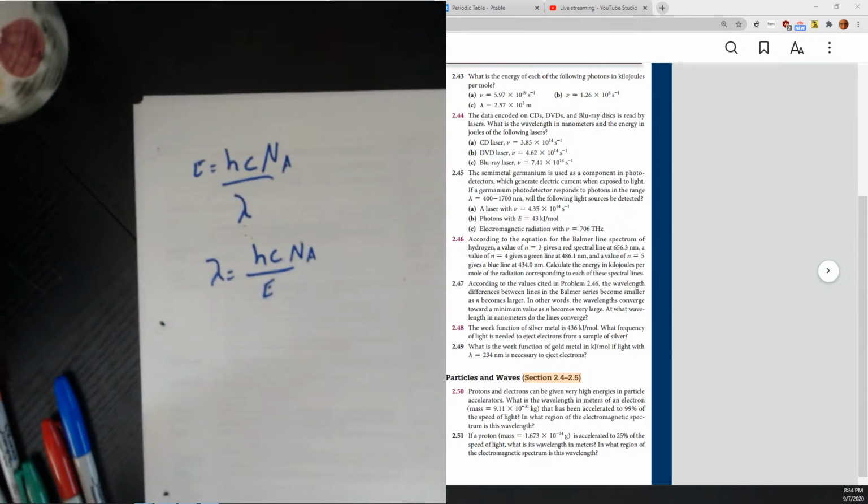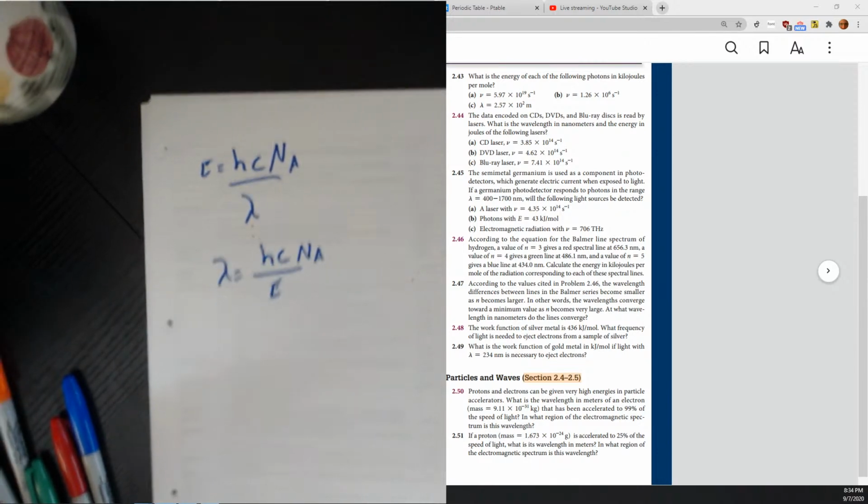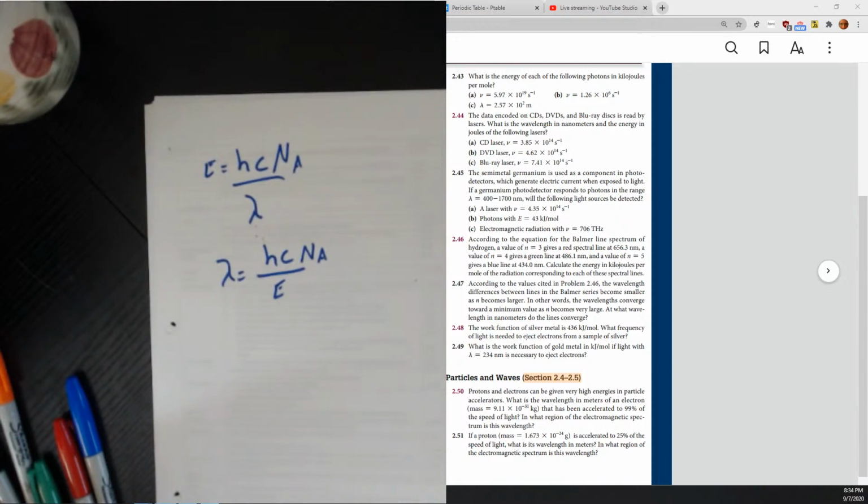I don't know why they do that. Well, there might be a very good reason. Well, there is a very good reason. It gives us a number that is somewhat more reasonable. Instead of being times 10 to the -19 joules per photon, it's kilojoules per mole, in realistic sorts of numbers, I suppose. So it's not the worst thing in the world. Oh, but that gives it to us in joules per mole. So I'll just go ahead and translate to joules when I put the numbers in.